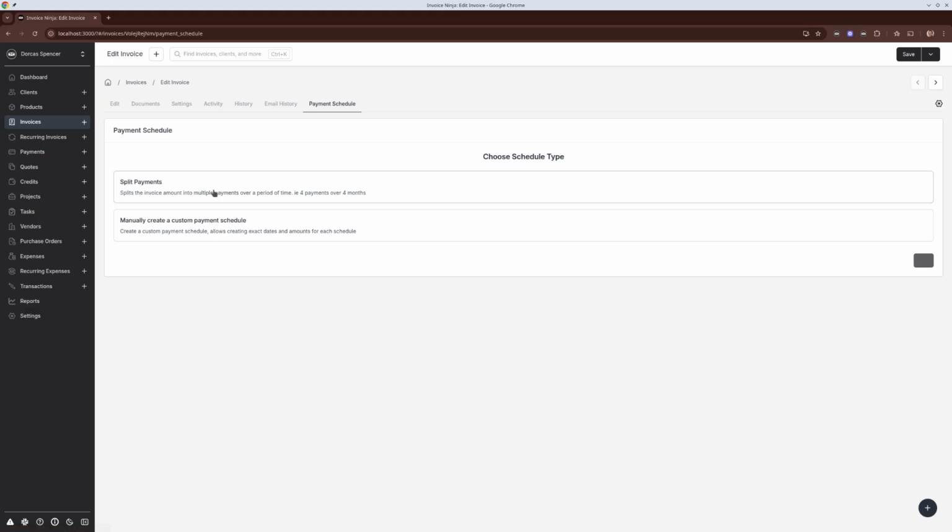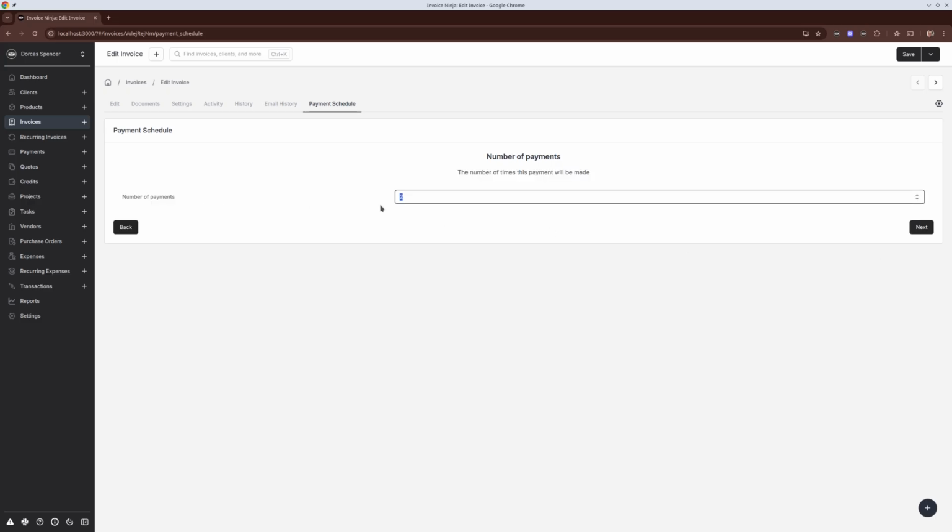The first one is we have a payment for an invoice and you want the client to pay off this invoice in equal amounts over, say, 4 payments. So we'll go into the split payment option, type in the amount of payments that you want to receive and the interval. So monthly, weekly, you can choose that here. And then when do we want this to start? So for example, let's have this start on the 1st of September.